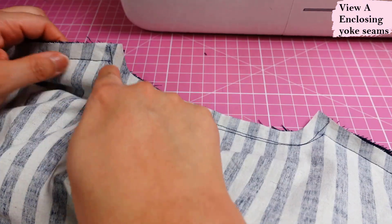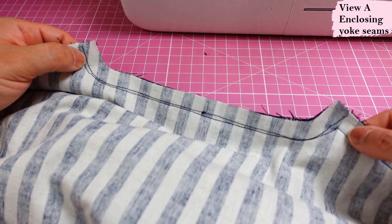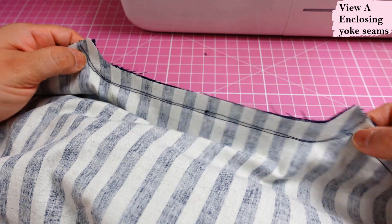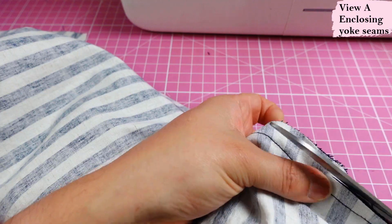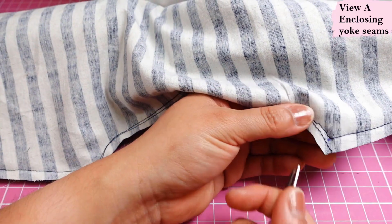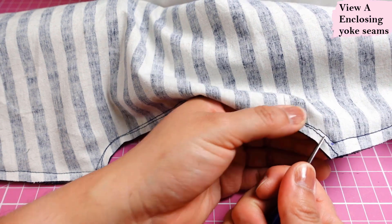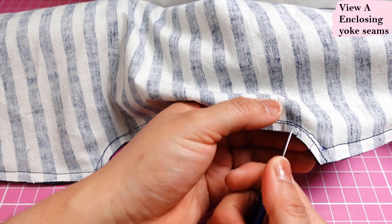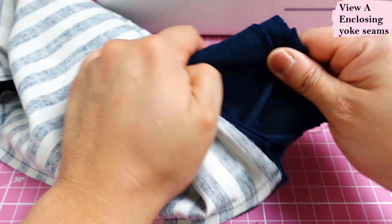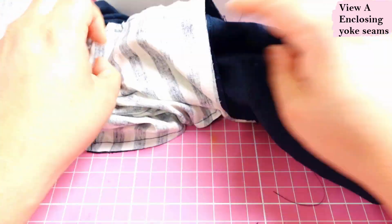There you can see it was done in one go, pivoting right there at the points that I'd drawn where the front meets in there. It's 5/8 seam allowance everywhere. And now again, I'm going to trim away bulk. Here where we have the curve, we of course want to snip into there so that we can turn these right sides out nice and neat. Okay, and so from one of these, it doesn't matter which side, we're gonna take everything out.